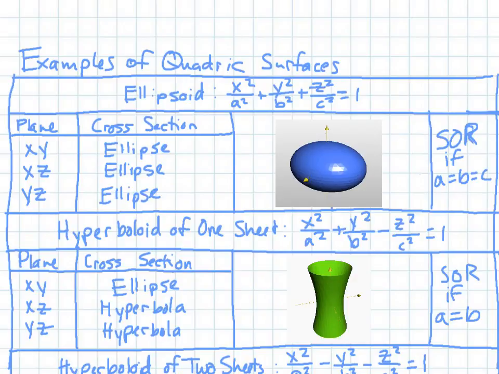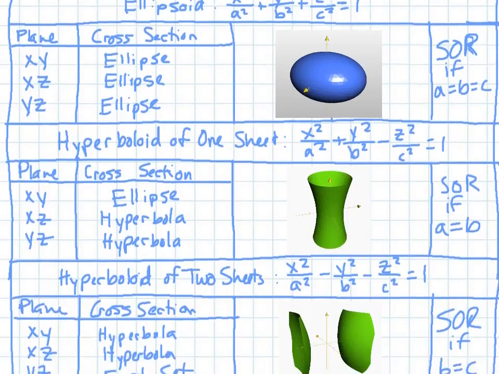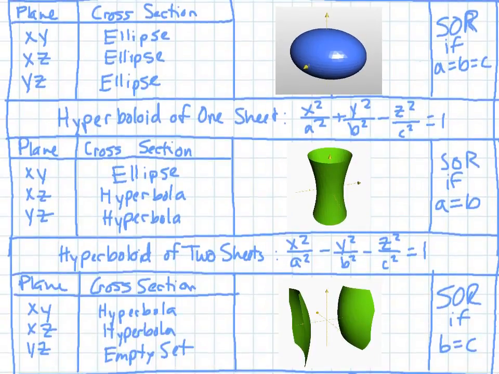Okay, for a hyperboloid of one sheet, you have this little picture. So it kind of looks like a cylinder, but the middle is like, think of like you take a string and you tighten it, and so the middle is skinnier than the top or bottom, but that's what a hyperboloid of one sheet would be.